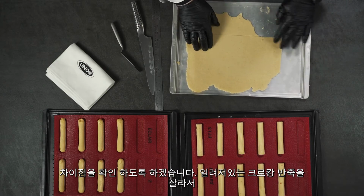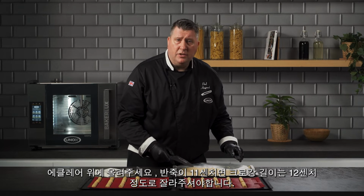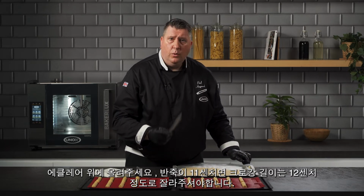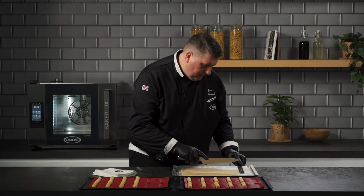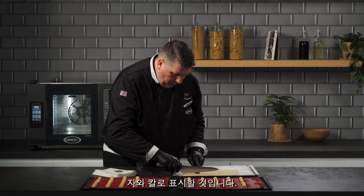So the next step now, we're going to get the crackling. We're going to cut the crackling to put on some of the eclairs again, so you can see some with and some without, so you can see the difference. So here is the crackling, still frozen. So we're using the ruler, the eclairs will cut at 11, the mat is 12. We're going to cut the length at 12 centimeters. So we're just going to mark with the ruler and the knife.